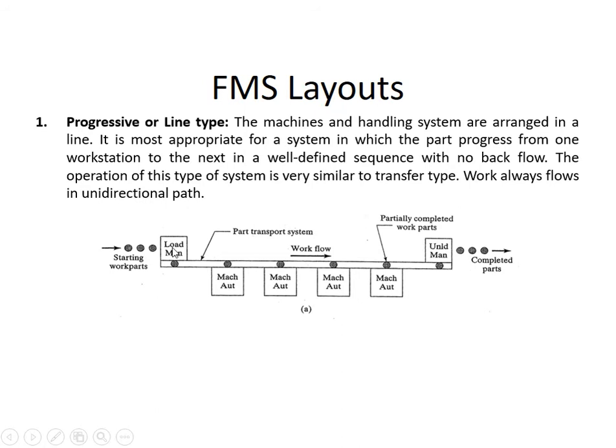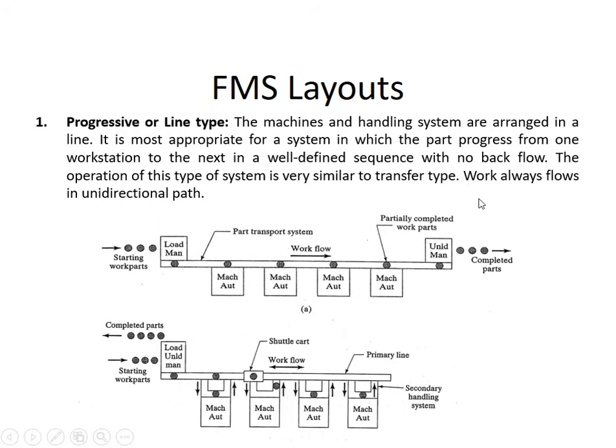The manual operator will be loading the parts, and here the unloading operator will be unloading over here. And here we can see the completed parts. After completed parts, this is another one, where the loading and unloading take place in the same place. So here this is line 1, and here the workflow can be done. This is going over here and again coming back after completing the part. So starting and completed parts will be collected at the same place, but the flow is moving in a line format. Coming over here, completing over here, going back over here.